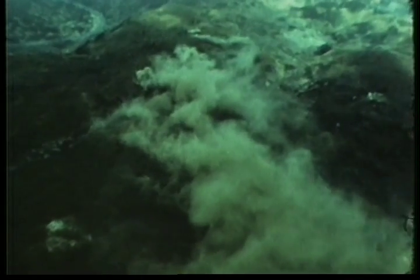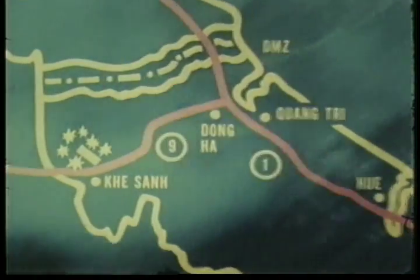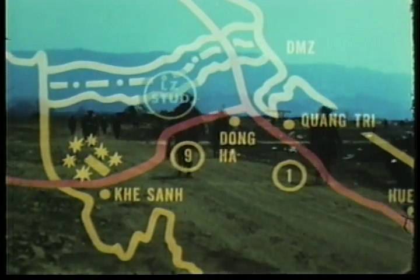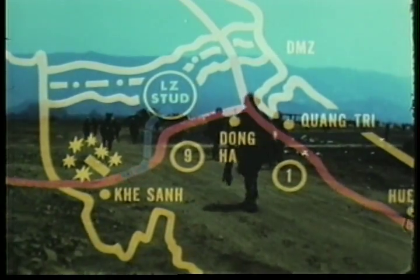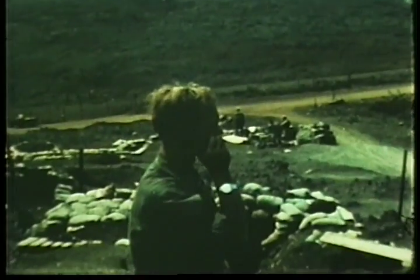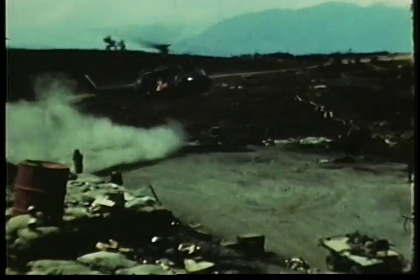Not long afterward, the Air Cav men played a major role in the relief of Khe Sanh, where a Marine regiment and South Vietnamese troops were encircled by North Vietnam Army units. To relieve them, elements of the 1st Cav were committed to Operation Pegasus in April of 1968. Jumping off from an advanced base at LZ Stud, the Sky Troopers set out to link up with the defenders of Khe Sanh. Resistance was light. The air cavalrymen easily broke through and found Khe Sanh to be a very dusty place.